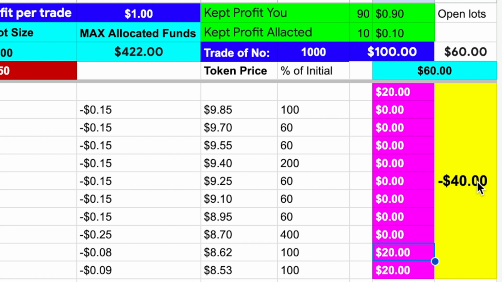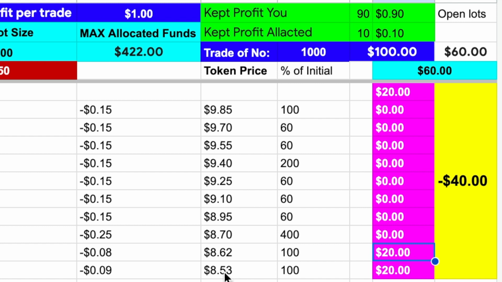Let's face it, whenever you're trading, if you start with $100, when all the trading's finished, you want to end up with more than $100. So the bot knows that, and it may sell lots just because it's made a profit on a lot down at a lower price. So sometimes you'll look at your bot and you'll say, well, how come that sold a lot 2 and it still hasn't sold lot 4 or 5? That's because the bot is designed to sell some of the lots so it can release the funds and start buying back into the market at the lower price, at the price that the market has dropped to. And that's how your robot can make profit in a bear market.